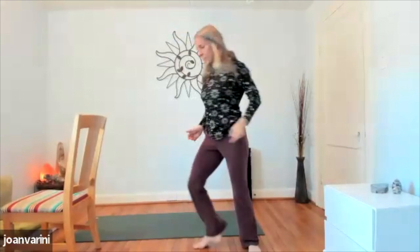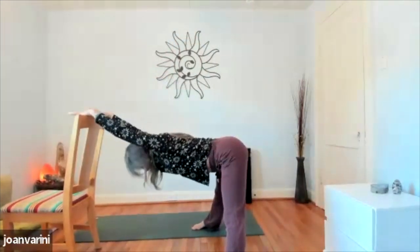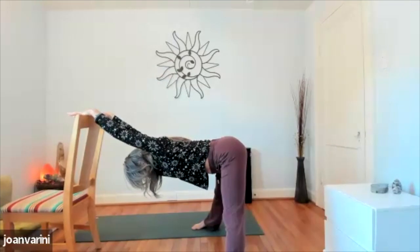I'll give you a front view. Your legs are wider apart. And again, using the chair, soften the chest down. Beautiful. Try to find that breath. Follow the breath in the body.